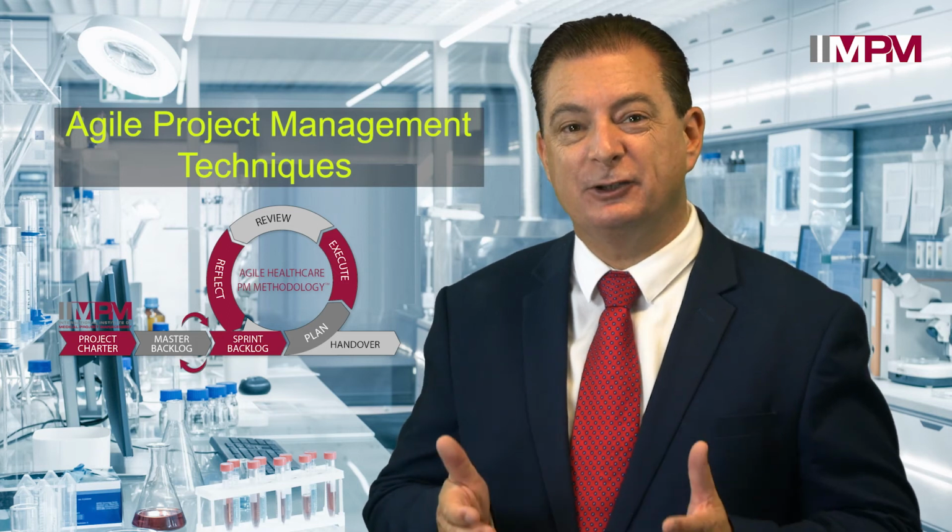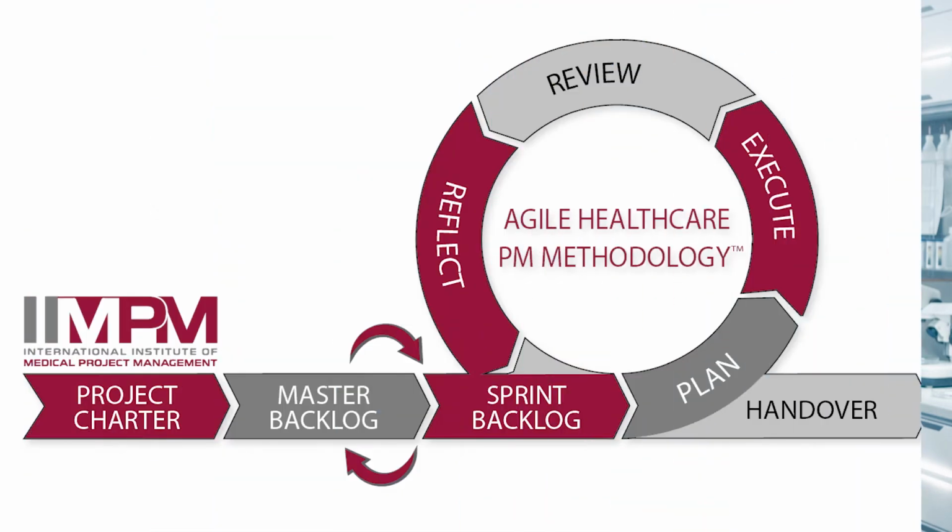Secondly, the use of agile project management methods. Now, the International Institute of Medical Project Management has agile methodology. That is a separate way of doing projects, because it reflects more of the agile systems, that instead of planning a project as we do traditionally and then executing it, it actually plans it in stages, or what we call cycles, or in the Scrum methodology we call sprints, one at a time. So we're defining just exactly what is the scope for that next sprint. And it delivers projects in cycles with the intent that every time at the end of a sprint, it gives something of value. This is just a different way to do projects, and is a way to start projects where the scope is not well defined.